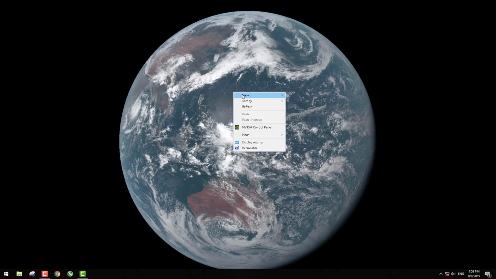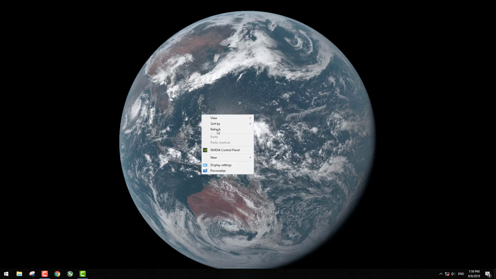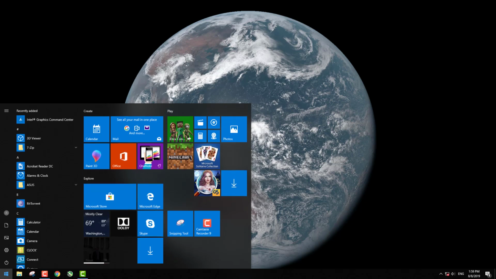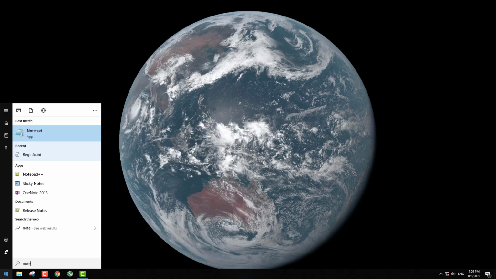Hi guys, I'm going to show you how to block any website using the hosts file in Windows. Alternatively, you may block any website through the hosts file in Mac OS as well. Today I'm going to show you how to block any website URL in the hosts file using Windows.